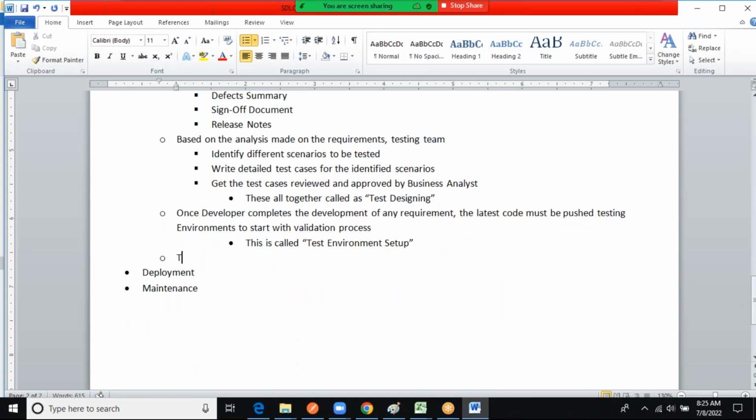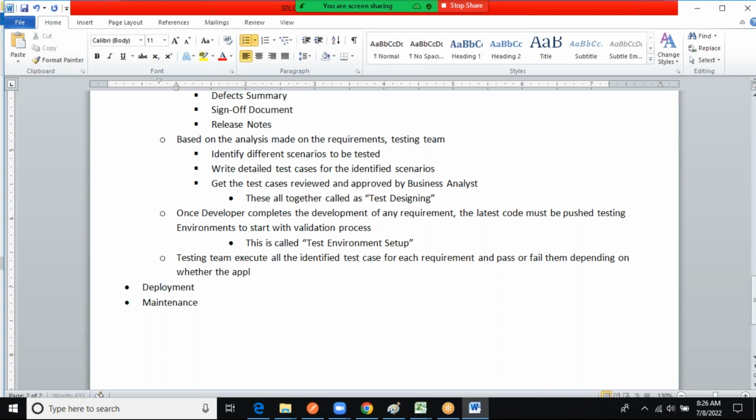Next, what will you do? The testing team executes all the identified test cases for each requirement, and passes or fails them depending on whether the application is satisfying the defined expectations or not. Understand?